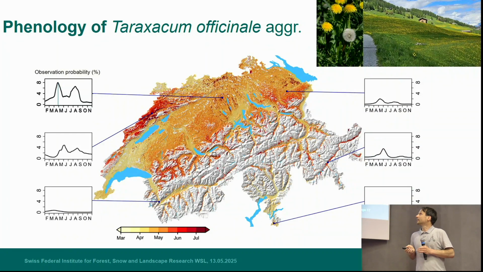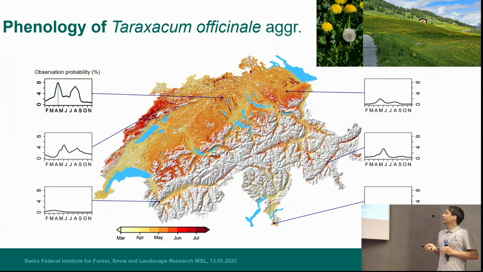And we could show that these probabilities are related to flowering phenology, at least for species that are small and have conspicuous flowers. It's maybe less the case for trees, because trees, people have the highest relative probability to observe them in winter when there is just no other vegetation to be seen, mostly.